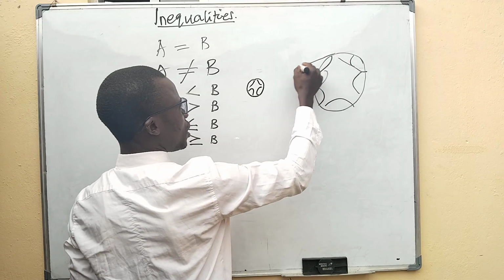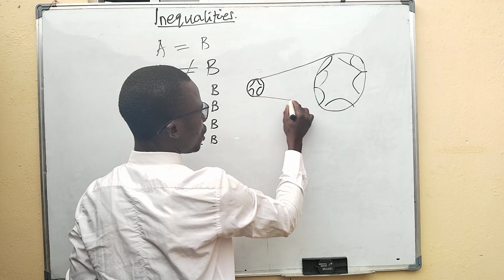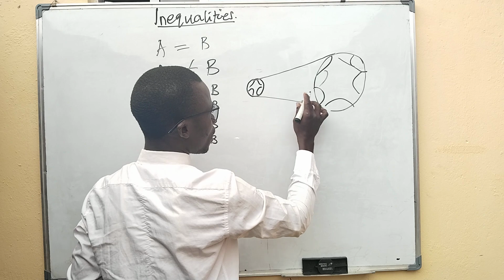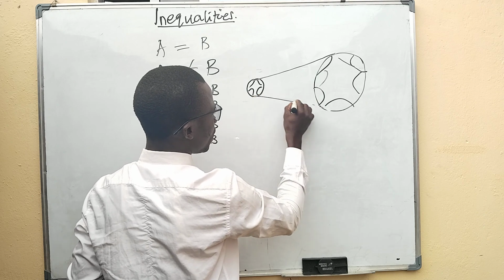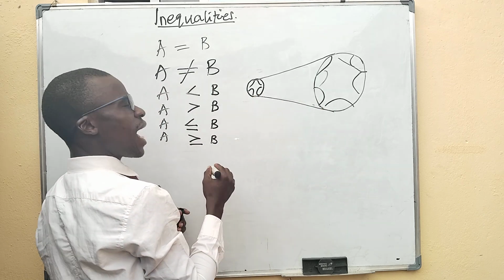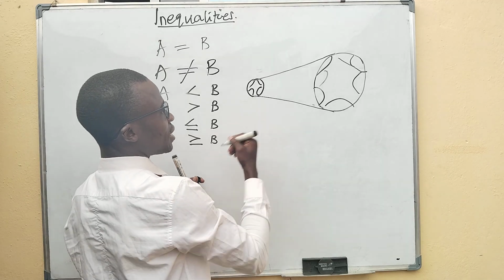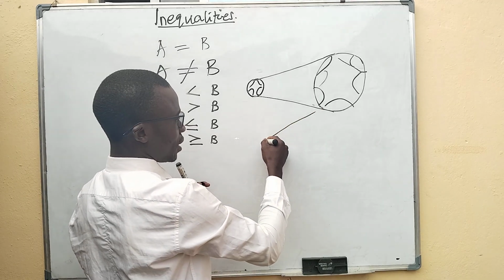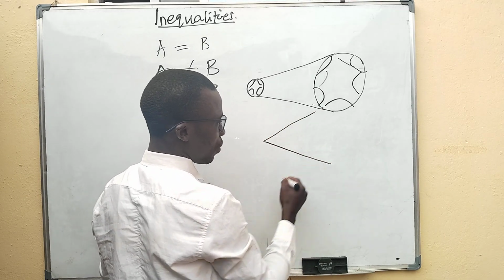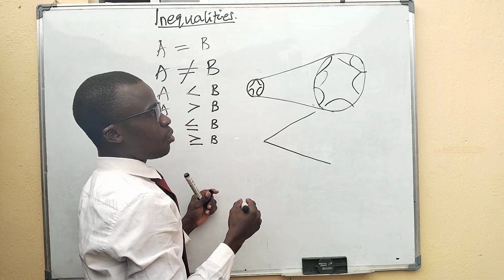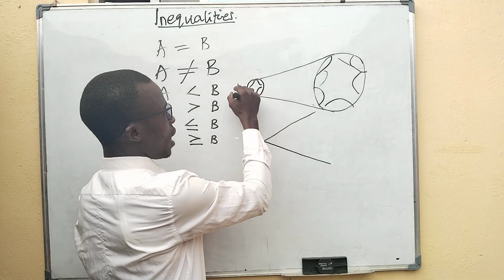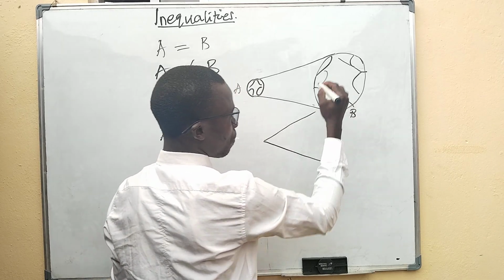Can we just measure this way and measure it this way? Okay, let's take it this way. Good. How do we see? How can we compare? We now say that this looks like this. Can we see? Which one now is smaller? I can say ball A is smaller than ball B.